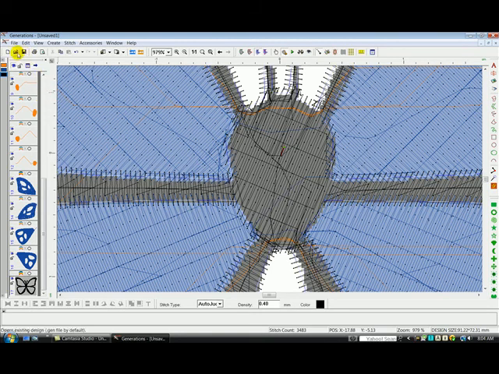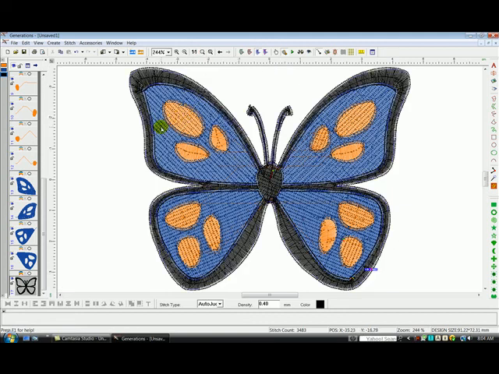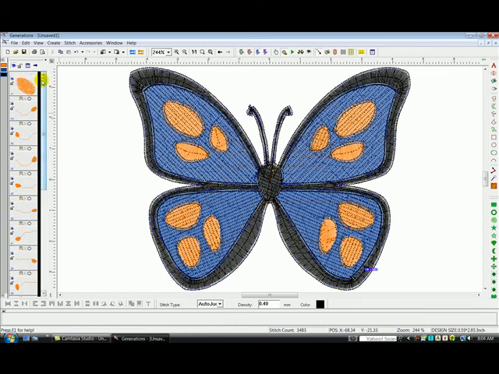I want to now focus on showing you something about the color chips over here. The color chips are in orange, blue, black order. That's the sewing order. And the film strip, the official name is Stitch Sequence Viewer, but film strip is easier to say, is in the same order: the orange, blue, and black. The orange is a start up way up here with number 1 scroll bar here.